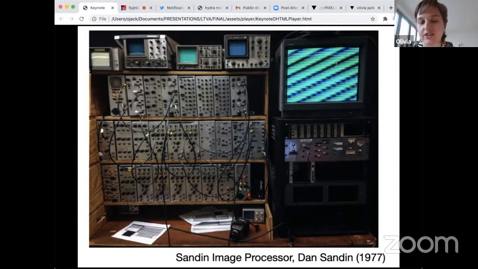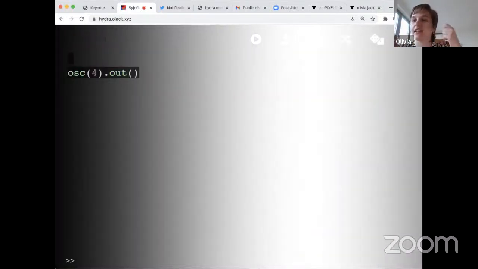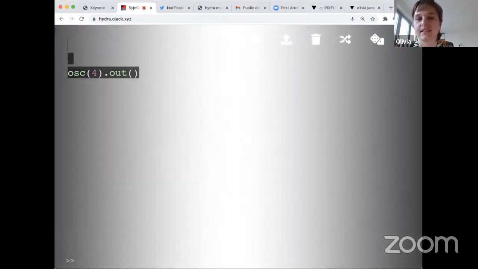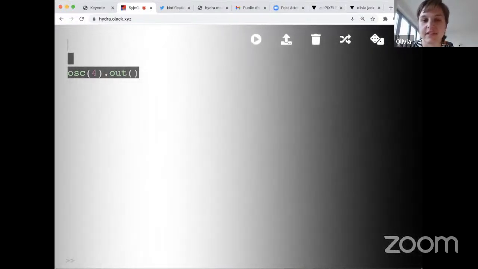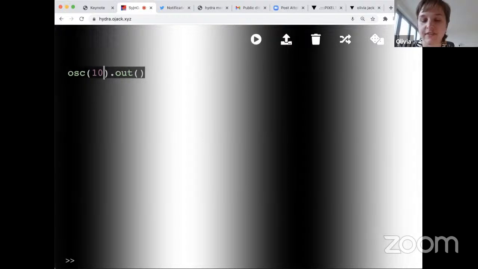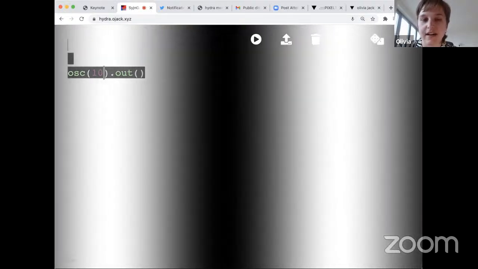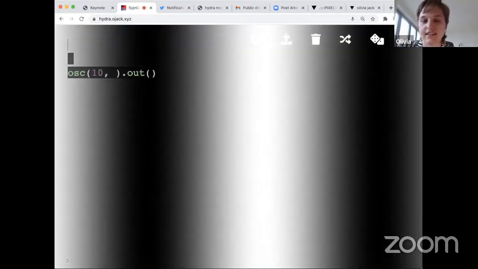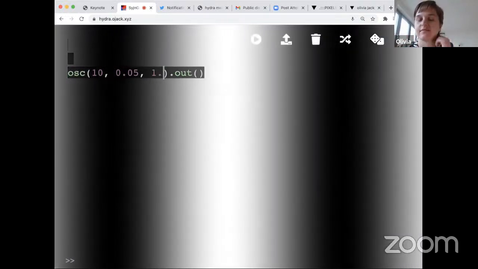And if I change the numbers in parentheses, it's similar to turning a knob of a synthesizer. The oscillator has 3 parameters: one is frequency, one is how fast it's moving, and the last is how separated the colors are.